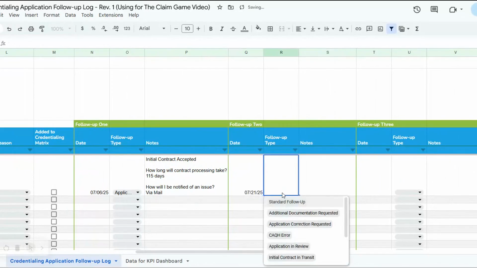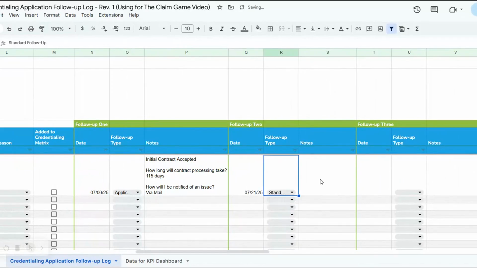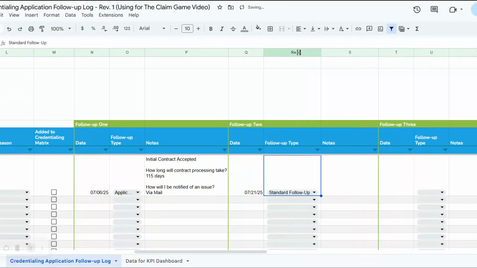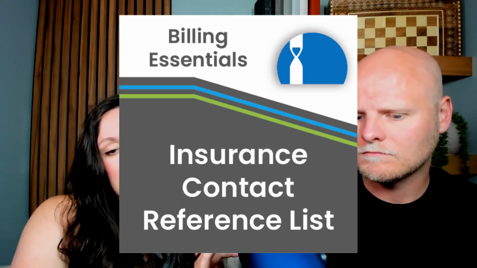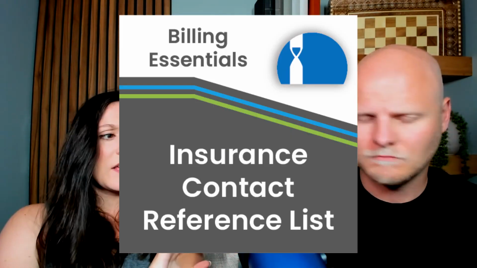So you're going to note the answers to both of those questions in the log note section. And then I would also put it in my insurance contact reference guide, because the log is something that moves. It's not static. Once you work through them, you're not going back and looking at this. The insurance contact reference guide is where you're going to keep long-term payer notes, and there's a credentialing section. While I'm talking about this, notice the other fields in this document that you should be tracking, and it will be up on the screen.